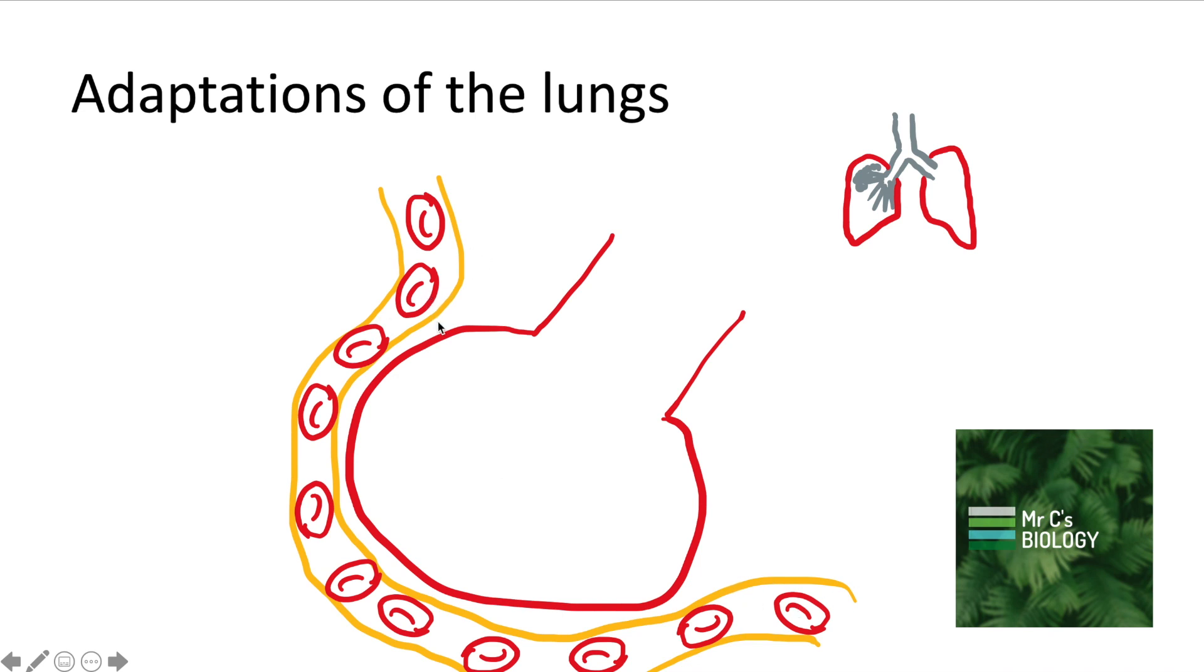And so there's always new blood coming in and blood that's been through the lungs going out all the time. And there's also a really large surface area, because this kind of spherical shape and the fact there are so many of them mean that about 15 table tennis tables worth of area is down inside the alveoli. So actually, if you laid this all out, it would be 15 table tennis tables, which is pretty crazy.